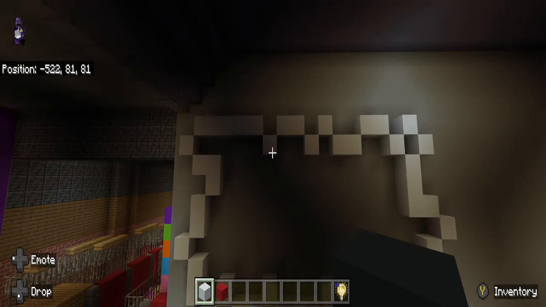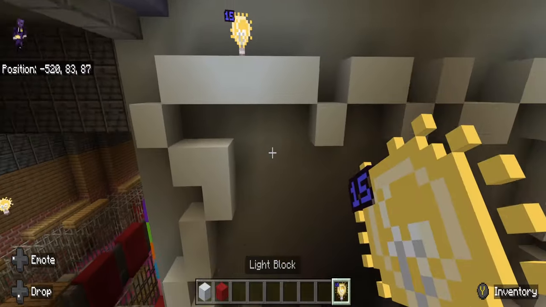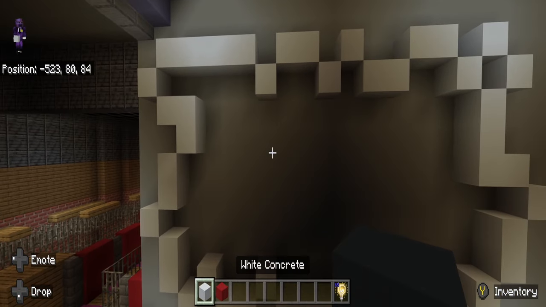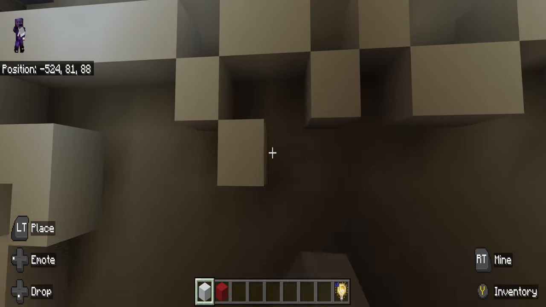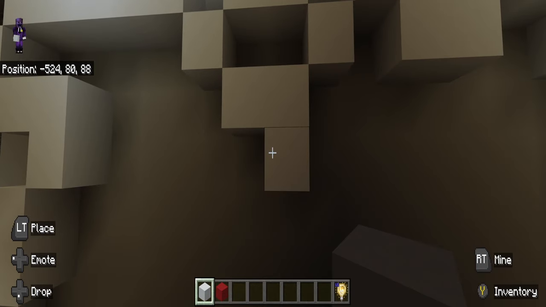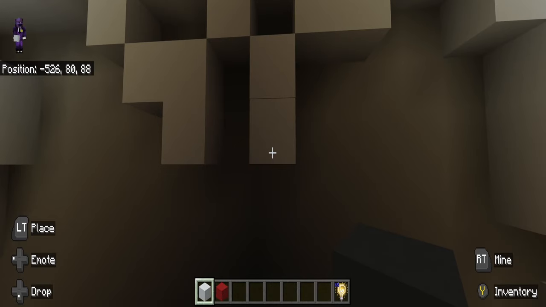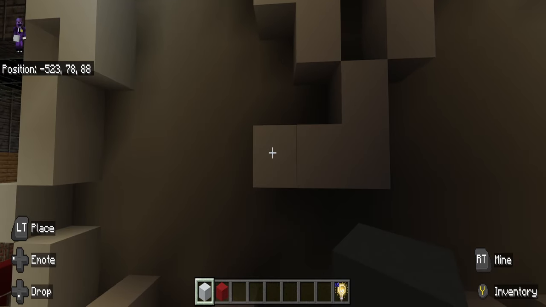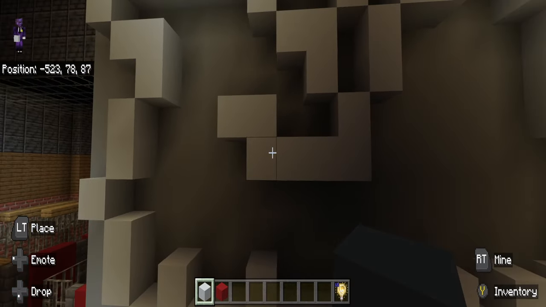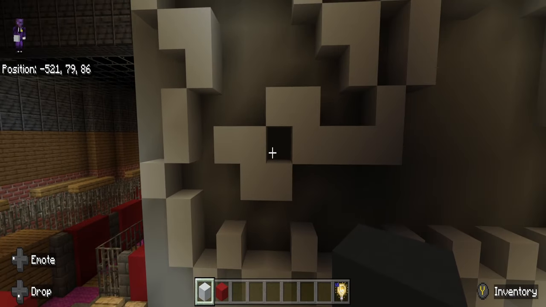So now we're gonna have to do the inside of the pixel art, which I will do right now. So let me show you. We're gonna go to the very top corner right here, and we are gonna do an L shape like this. Then we're gonna do two going down like this. Then we're gonna do an L shape like that. And we're gonna go 1, 2, and then do a little L shape like that. Then we're gonna do a little L shape like this, a little Z like that.